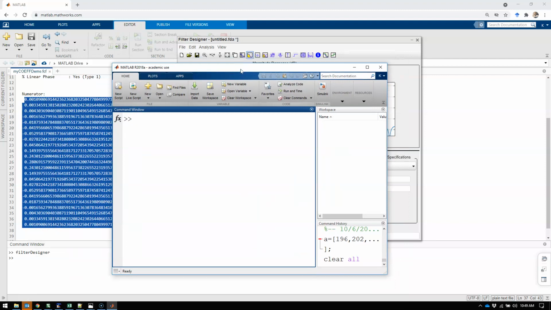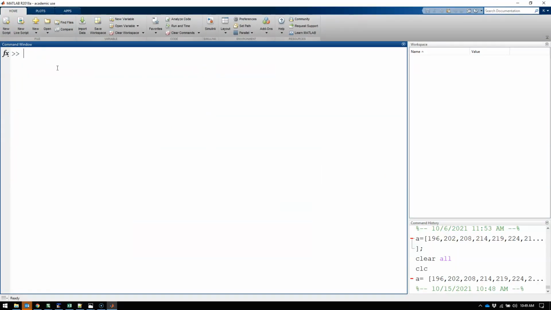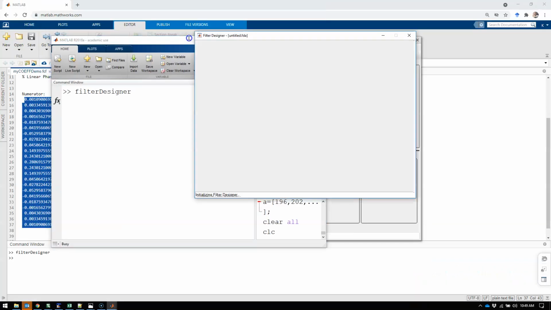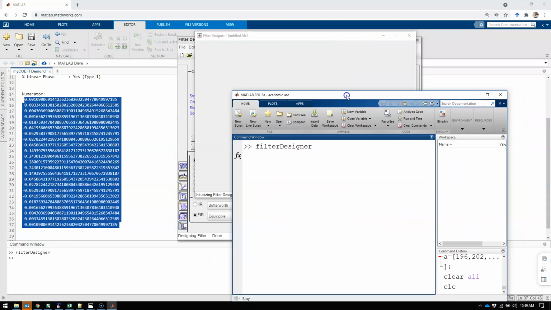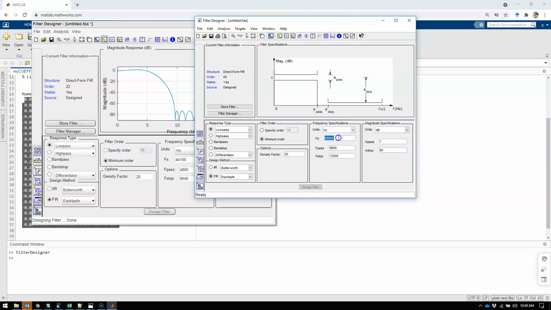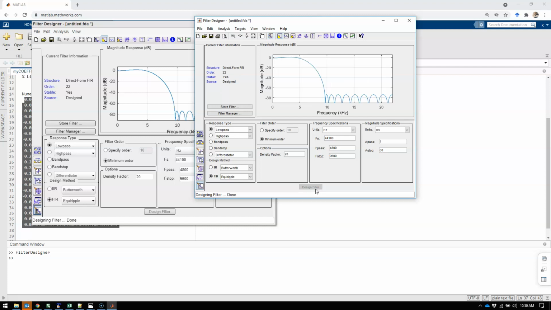If you have the desktop version of MATLAB, on my desktop, I have 2018. You should be able to download 2020 with academic licensing for use for schoolwork. On the desktop version, I can open Filter Designer again and launch it the same way. I just wanted to show you the export option, so I'll quickly create the same filter that we created in the online version. The left-hand side window is the online version of MATLAB, and here I'm saying 44100, 4800 is the pass, 9600 is where the stop band starts. I'm asking it to design the filter, and hopefully it'll give the exact same coefficient array. Okay, it's given me the array.